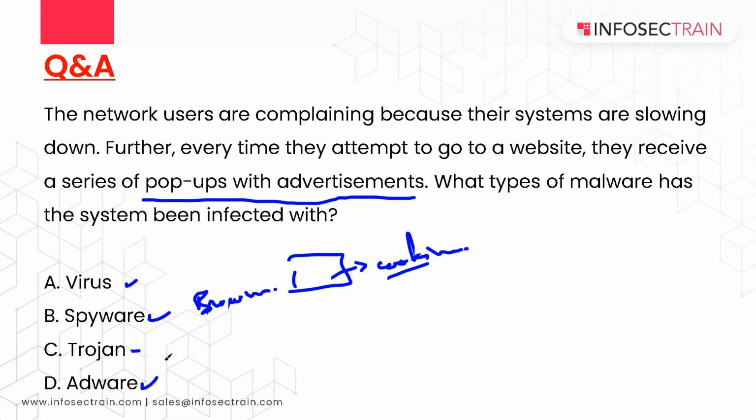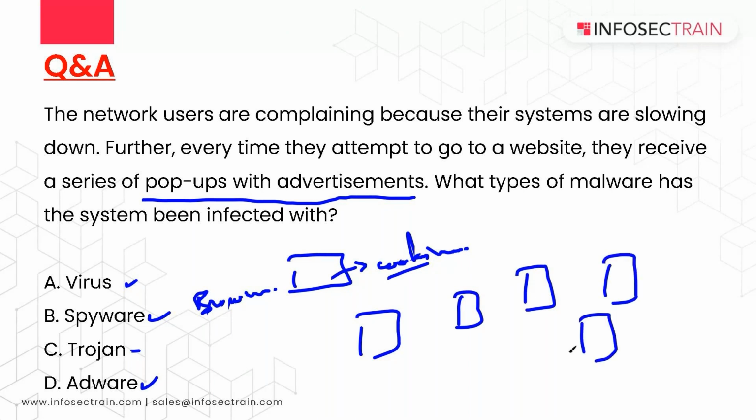Then after this, we have adware. Adware is malware which generates pop-ups. Whenever we are surfing to websites, we will get a lot of pop-ups. For example, let's say we are using a torrent to download some movies or applications from piracy sites. Now what they will do is throw lots of ads.